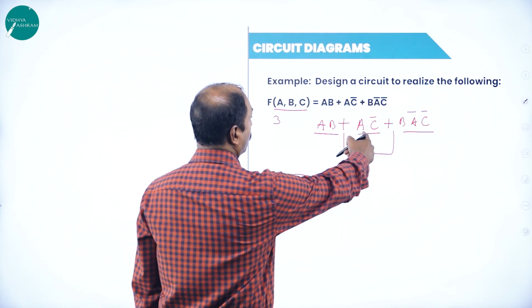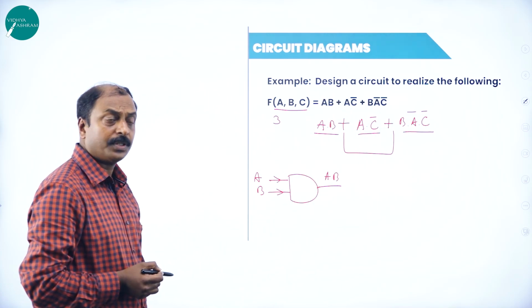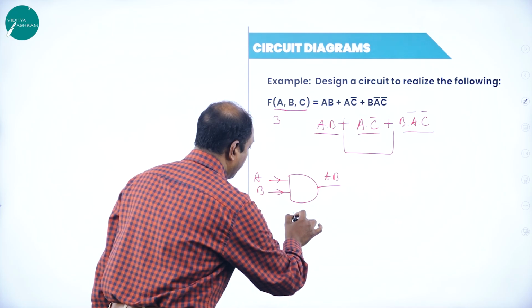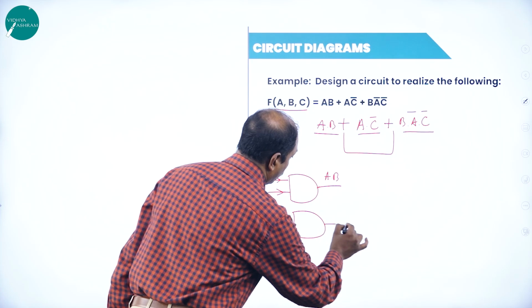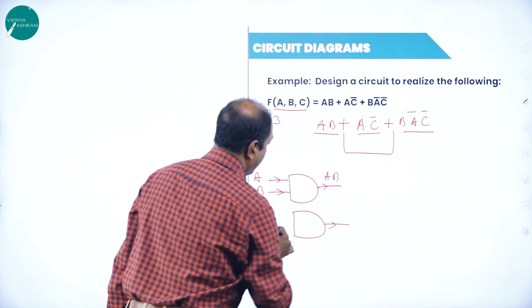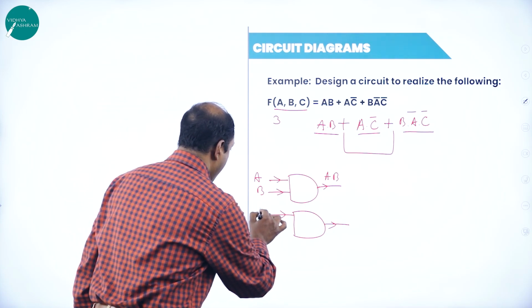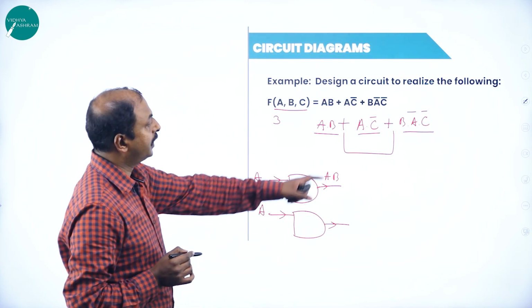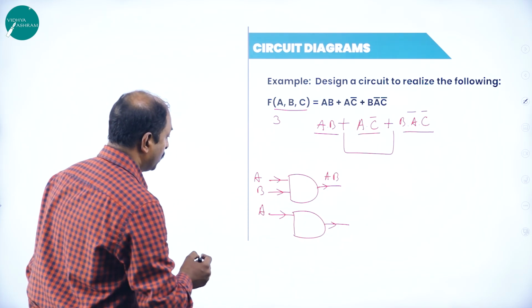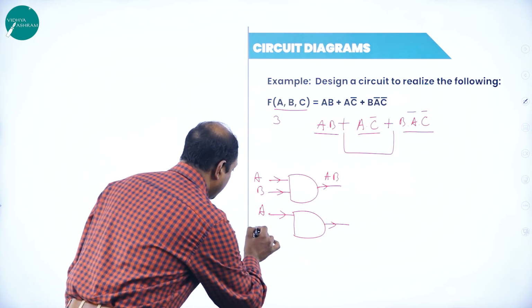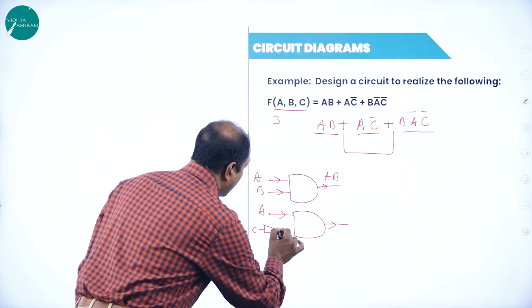Now look at one more circuit. This is one more gate, that is an AND gate with 2 inputs. So here I am going to write one more AND gate, with an output and 2 inputs. Here one input is A and another input is C naught, nothing but an inverter gate. So we represent it like this here. This is the input C, and we are writing one more NOT gate.